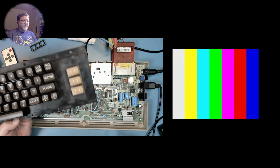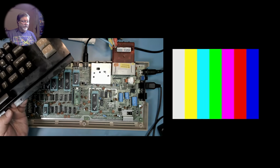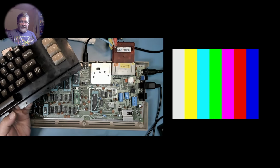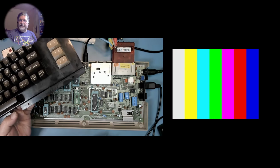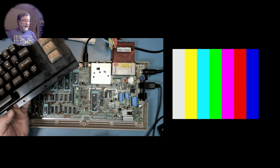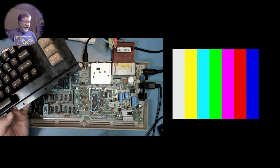Okay, a little piece of additional information. I didn't realize the default for this was 8580 mode, so I went into the configuration and modified it so that it's now in 6581 mode, and it actually sounds a little better.